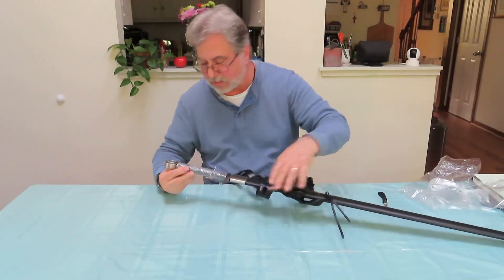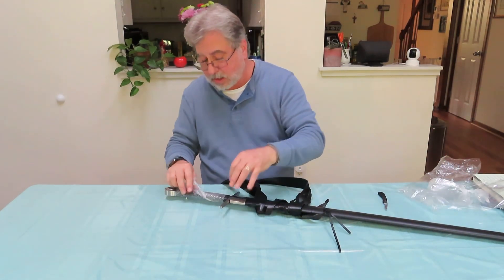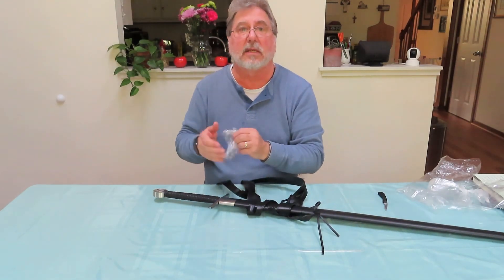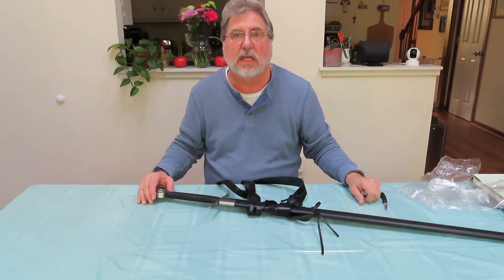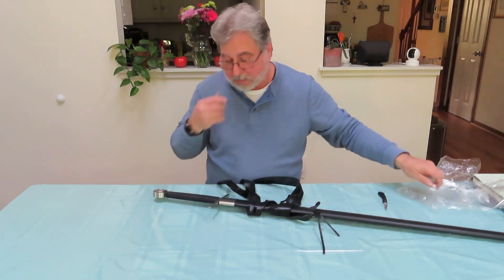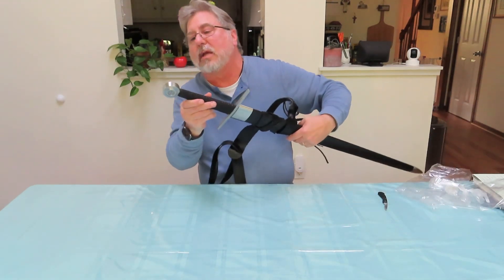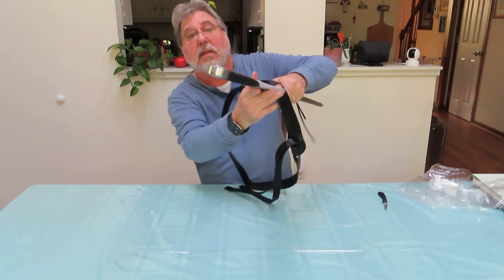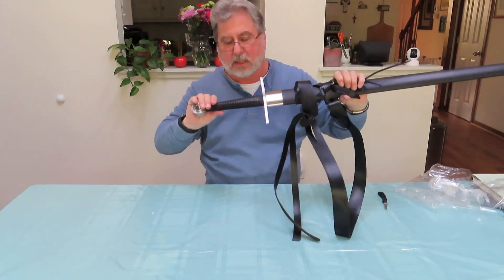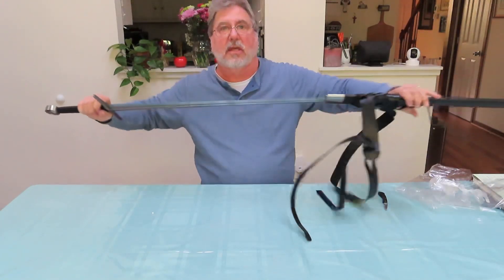Here we've got the handle. It's got some wrapping around it, so let's take that off. This is made in China. One of the other brands I looked at quite heavily was the Windlass cutlery brand — they're made in India. A lot of these do a lot of research and try to create something that's relatively historically accurate based on things that have been found. So here's the pommel, it's got a peened end, and it has a cool little cross on both sides. This is the leather handle; it does have a seam running down here that is sewn. It feels pretty sturdy.